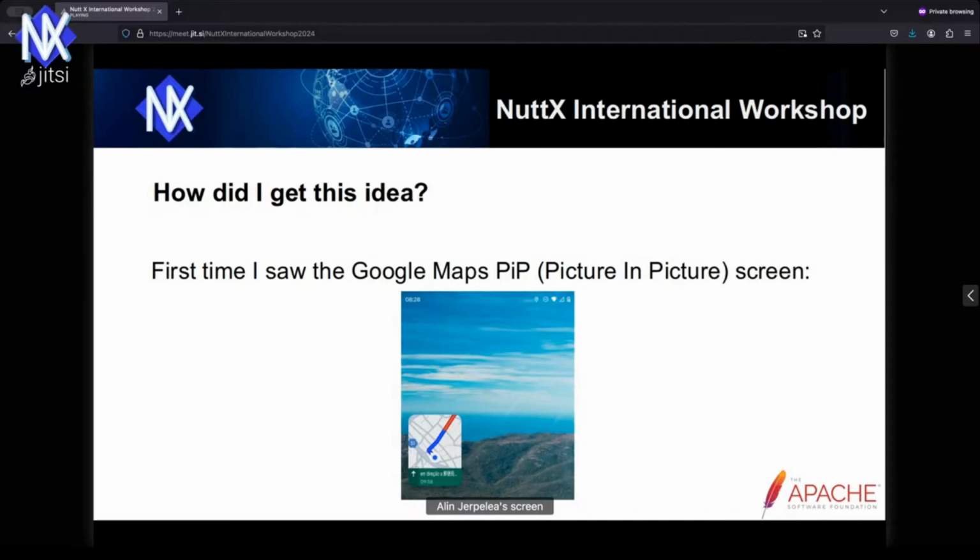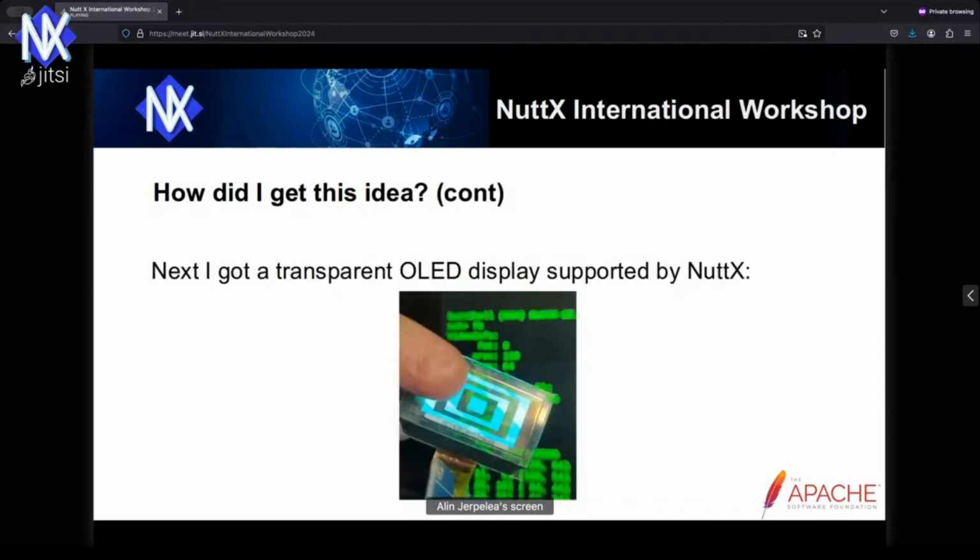But at the time, I didn't find any transparent OLED display. And some two or three years ago, I saw they released a low-cost OLED display that is very easy to find on AliExpress and many other robust sites.